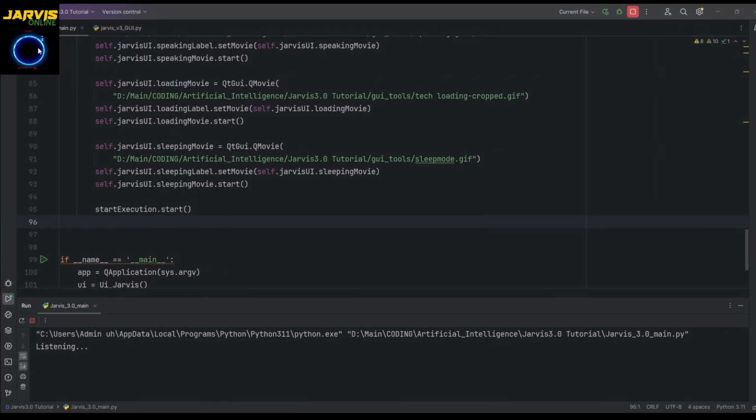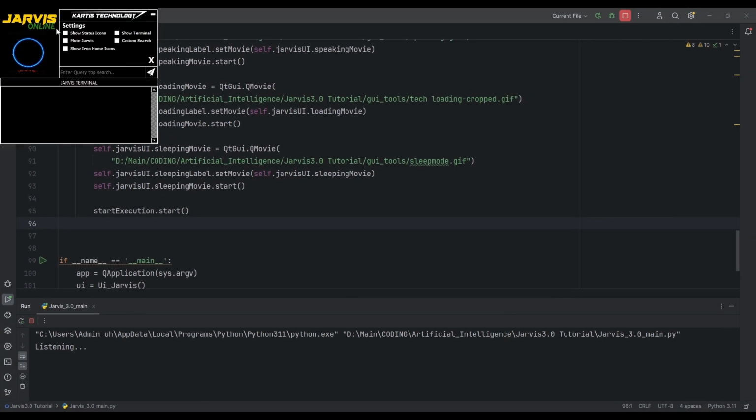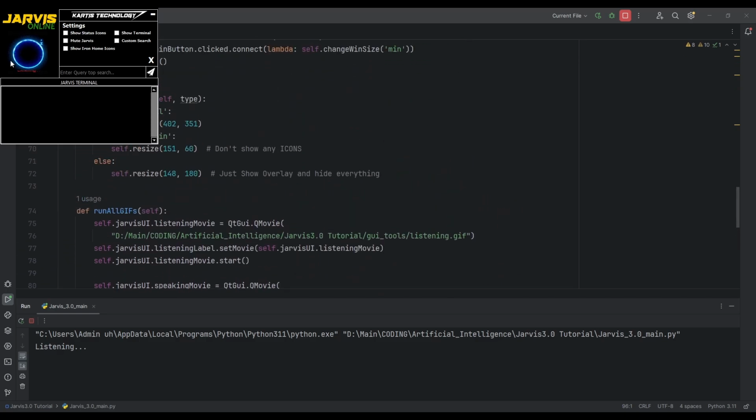Okay. Jarvis is sleeping actually, but don't confuse it with the sleeping label, guys, because the sleeping label is not programmed right now. We are just playing every other label, but we are not actually dynamically changing those labels. Jarvis is listening, and we'll see what he's typing.